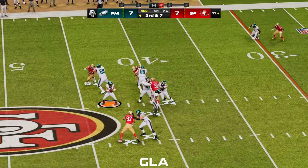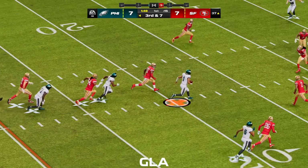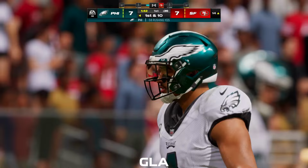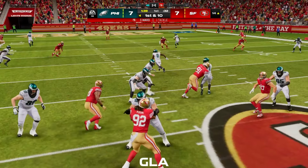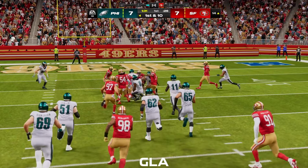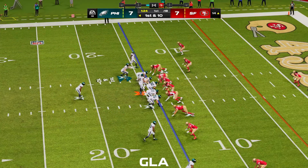Hurts sets up to throw it. Oh, it stays up. Flushed down right. And this will move the chains again as the tackle's going to be made at the 49ers 14. Hurts dangerous when he runs that football. He's got a first. He's a talented runner, and that means he's always looking for bigger and bigger gains when he takes off. Certainly found some bonus yards there beyond the first down marker, and this early drive will continue with that extra jolt from his legs.